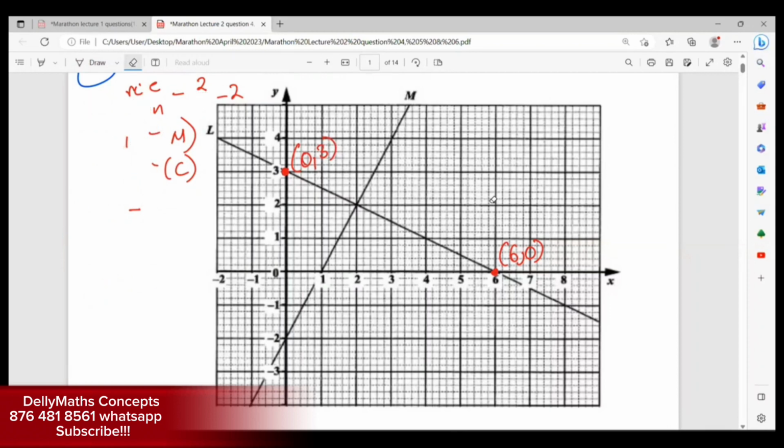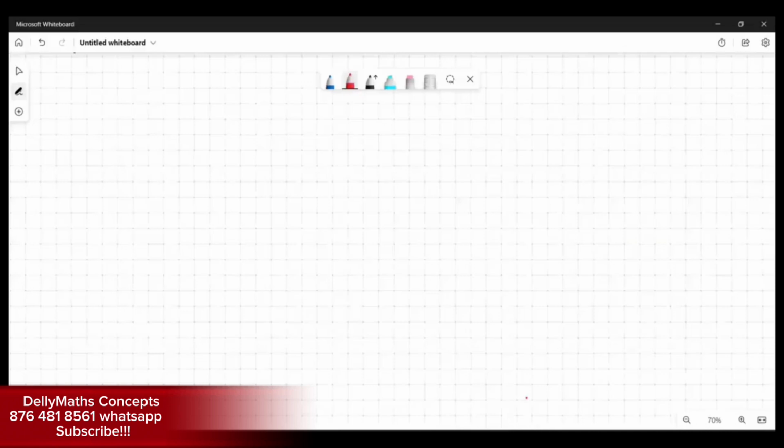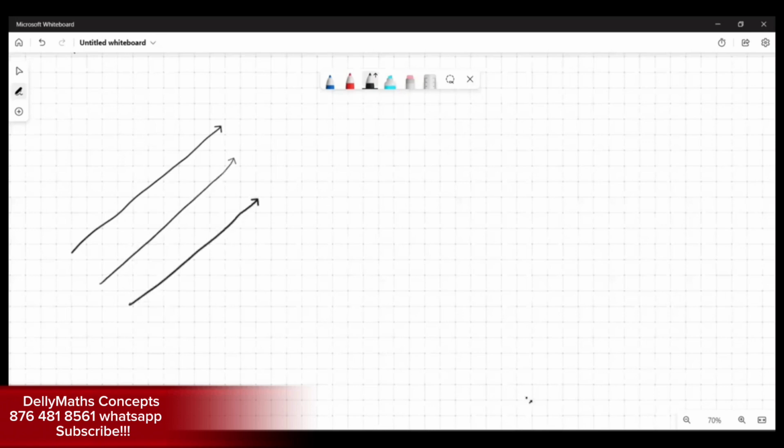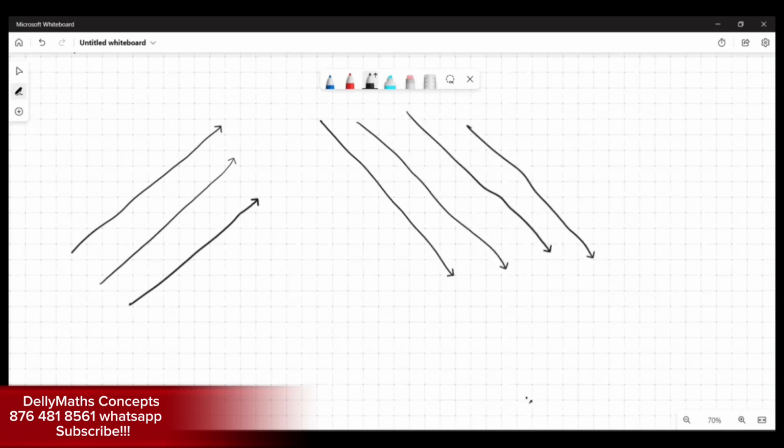And you have to bear in mind the shape of the line tells you if the gradient is positive or negative. Please note that. Let me just say this again, just for notes. All positive gradients, the lines are going uphill like that, uphill. Those gradients are always positive. But if you see a line that's set like this, remember that the gradient is always negative. So these are negative gradients. It's like you're going down a hill from left to right. And this one is like you're going up a hill from left to right. So you want to note that.